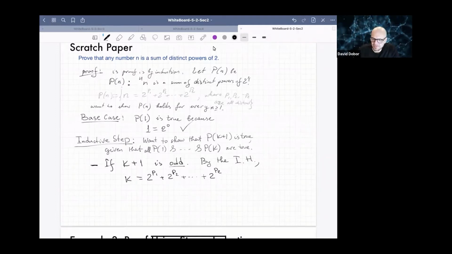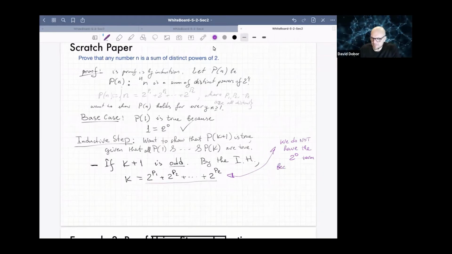We do not have the 2 to the 0 term, because 2 to the 0 is 1, and every other positive power of 2 is even. Because k is even.